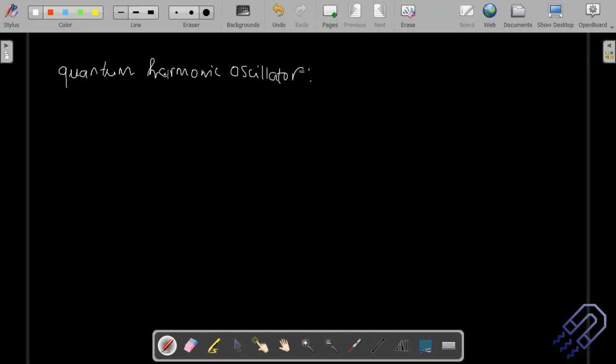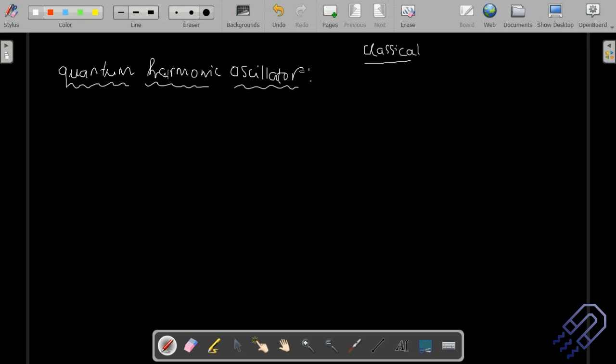This topic may take around two classes, I guess, including today. Of course, we are going to do the tutorials also, but then we are going to shift to the atomic physics part. So, when we are considering a quantum harmonic oscillator, first we should know what the classical picture is. That is very important.